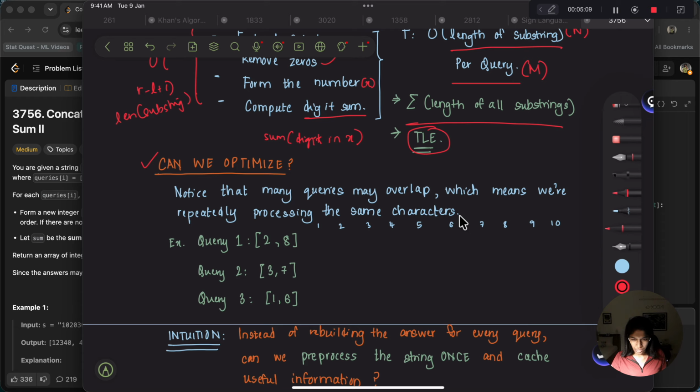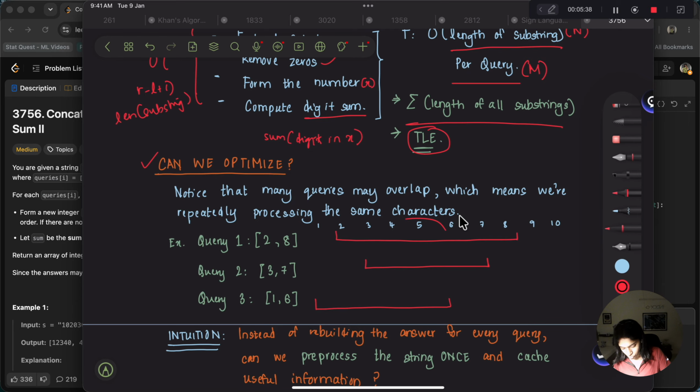So it comes to the question of why would I want to repeatedly do something when I can just store some value of having done it already and then just use those values, right? So let's just see what repeated work here will be. If we have these index values that I've shown here, and we're going to take a range, L and R, which is 2 to 8, and then I have another range, let's say 3 to 7. And then I have another range, which is 1 to 6.